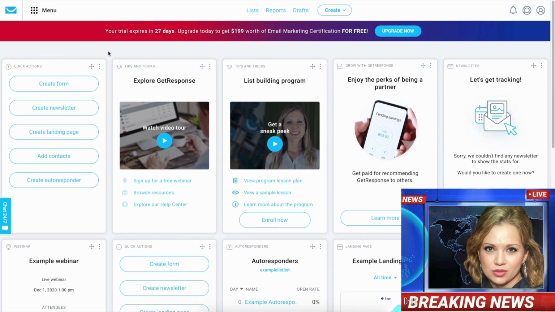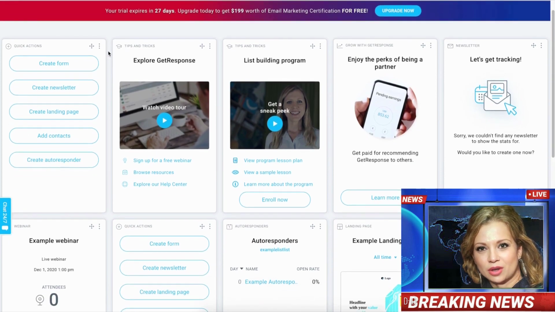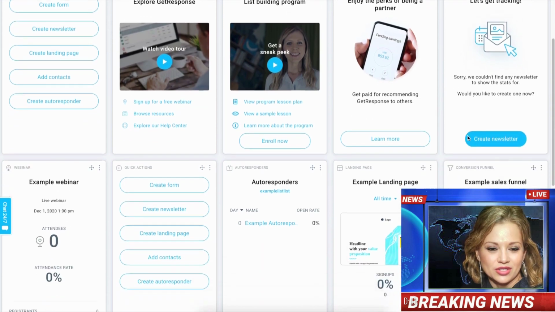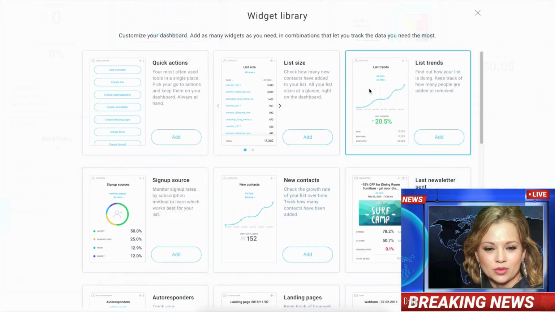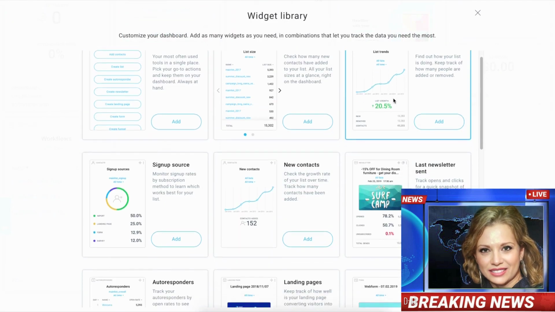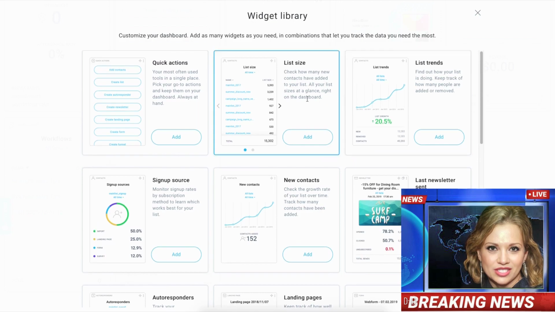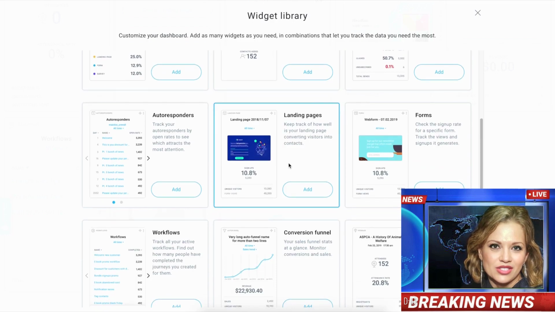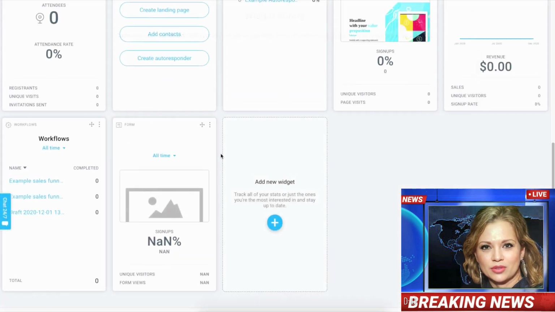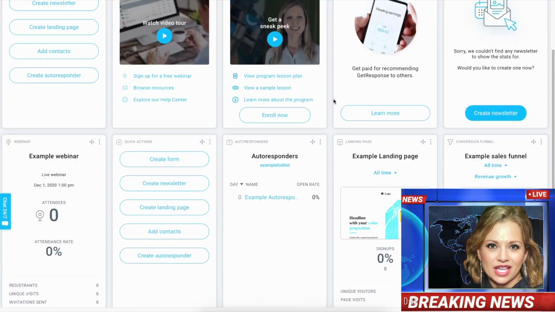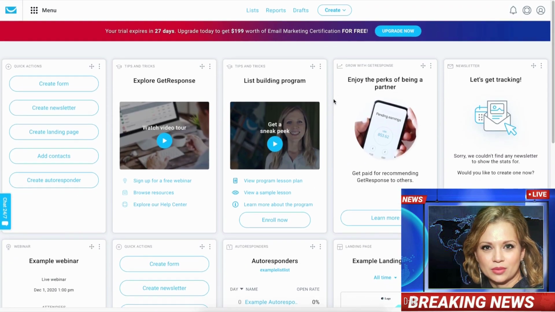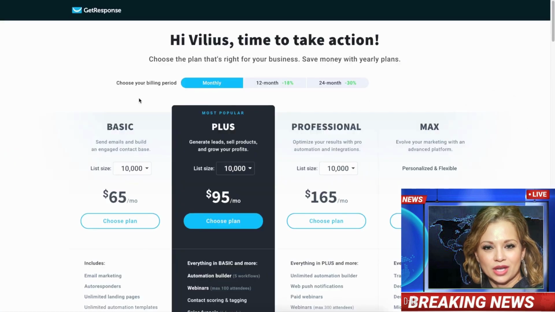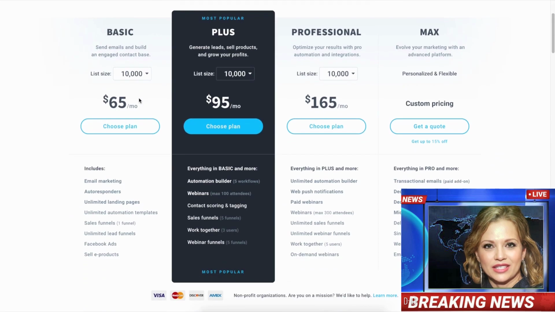And one thing to mention as well, what I really like about GetResponse is that on the main page, they have all of these different sections. And in here you have this button where you can add your own widgets. So you can really customize this. And let's say if you really care about your list size or how your list is performing, what are the trends, or you care about specific landing page, how that landing page is performing, you can add all of those things here on the homepage, so you can easily see it and you can customize. So that's one nice feature that I really like about GetResponse. But other than that, I would say both of them are very user-friendly, and they do have really good user interfaces. All right, so now when it comes to pricing, this is where things get a little bit interesting.